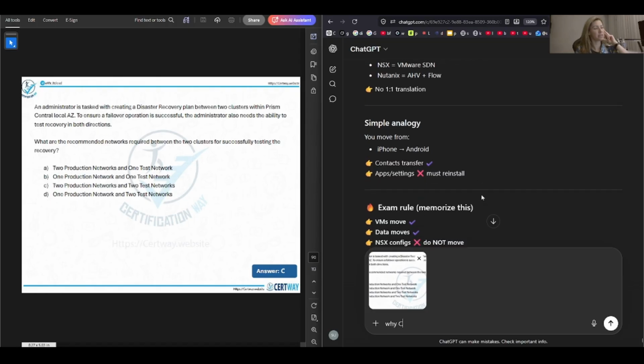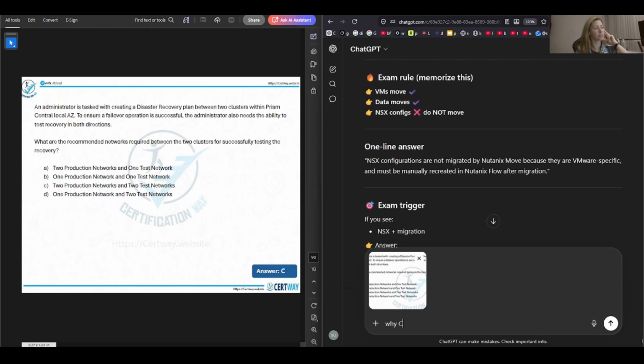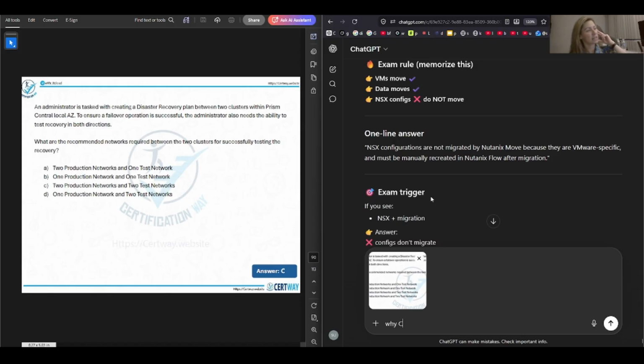You must reinstall. Virtual machines move, data moves, good. Networking configs, NSX, no. One line: NSX configurations are not migrated by Nutanix Move because they are VMware specific and must be manually recreated in Nutanix Flow after migration.